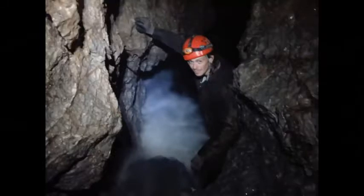This is how a lot of caving trips end in Vancouver Island, with a sump. And then you go, well, we'll come back in a drier season. And then you come back in a drier season, but it's freezing cold or it's full of snow or whatever. The season has a big impact. It's climbing over a waterfall.